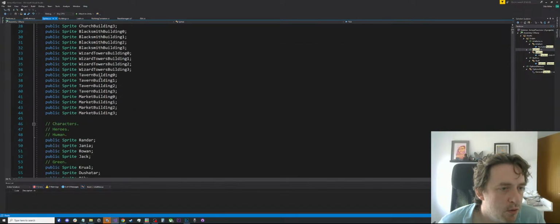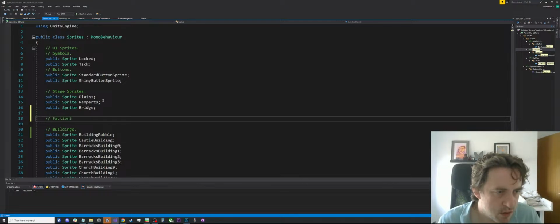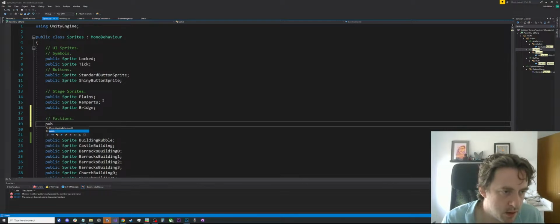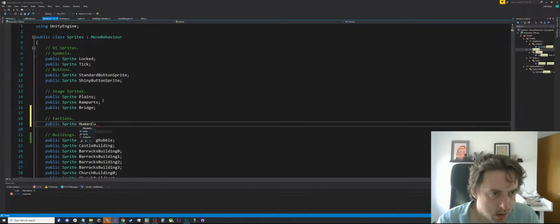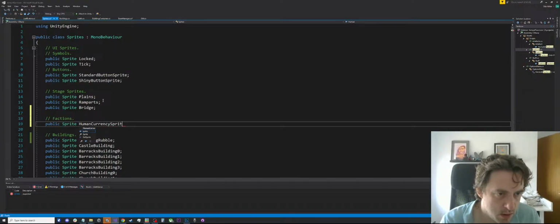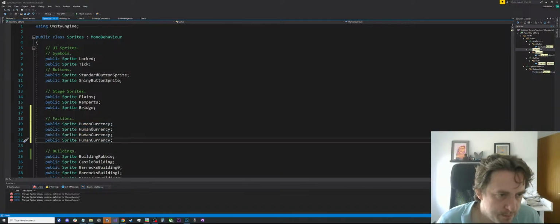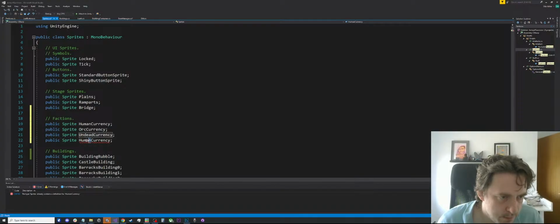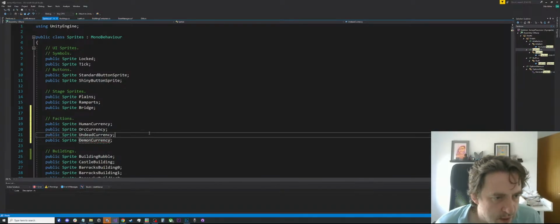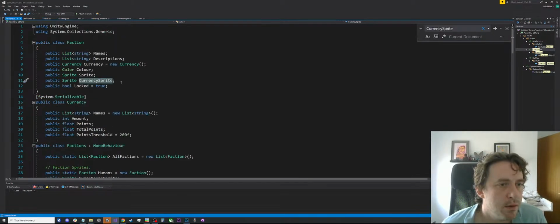Stage sprites. So let's do factions, and then we go public sprite human currency sprite. And we don't have to say sprite because we're here. And we'll just put one of those for each of them. We don't actually have a sprite for any of these yet, but I would be happy if it just ended up giving me a blank one.